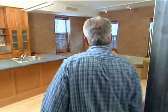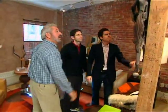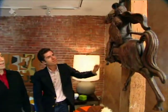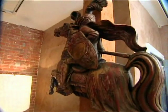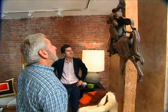Wow, look at these colors in here. That is great. Let's say hello to Jonathan Adler and Darren Brown. And guys, what have we here? Well, I think every house needs a kooky bit, and to me, this knight in shining armor is sort of a kooky icon of masculinity. And where did you find it? Found it at the flea market. And so it looks good on our distressed post. And yeah, it kind of has this knight masculine thing going on.